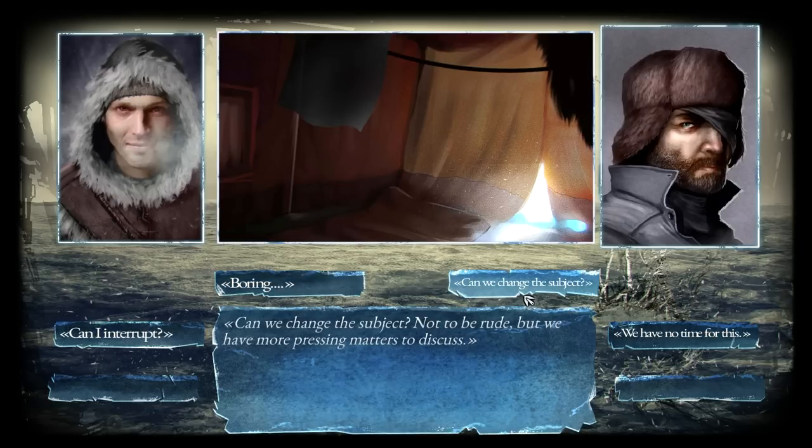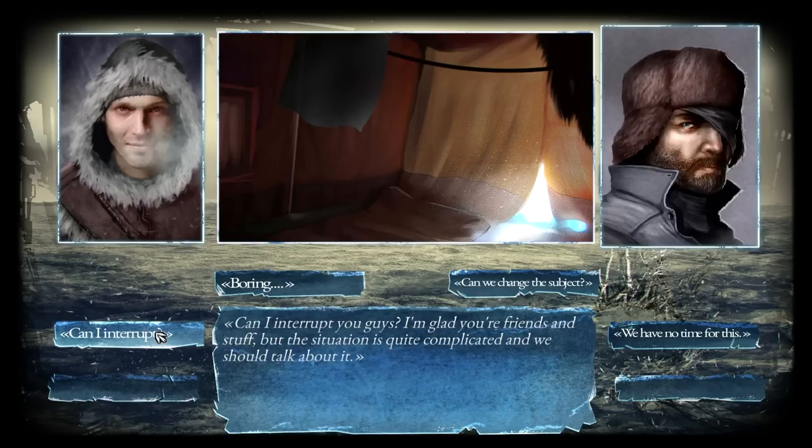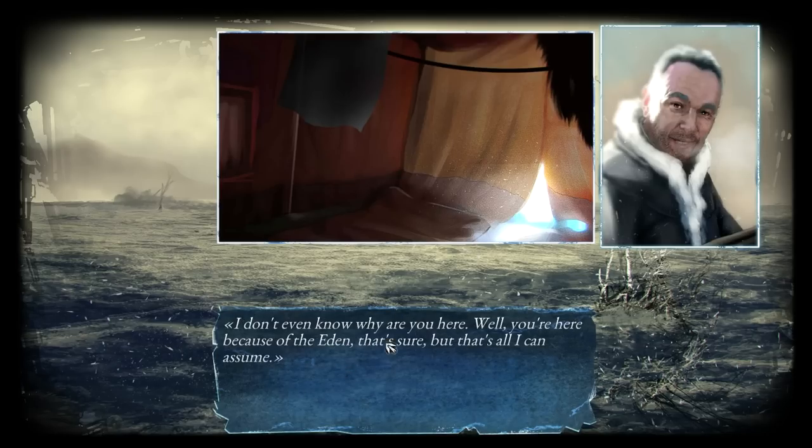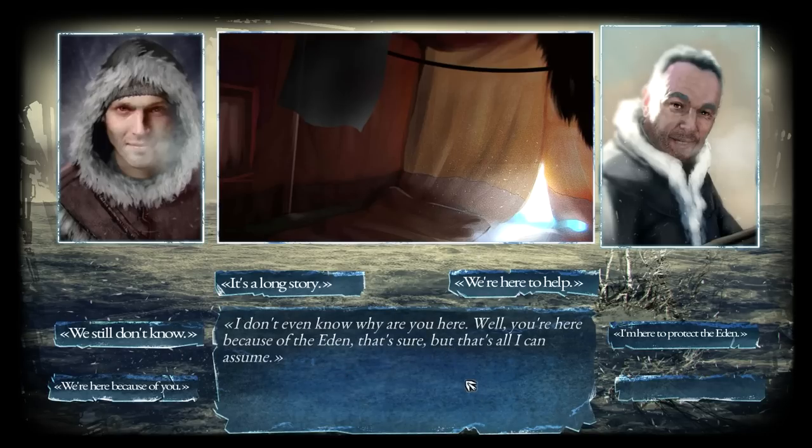We have no time for this. Can we change the subject? Can I interrupt you guys? I'm glad you're friends and stuff, but the situation's complicated. We need to talk about it. You're right. Forgive us old people. We tend to lose ourselves in silly chats. I don't even know why you're here. Well, you're here because of the Eden, that's for sure, but that's all I can assume.